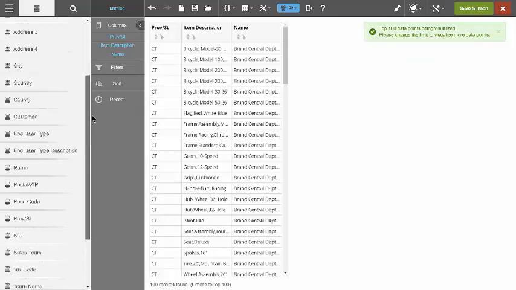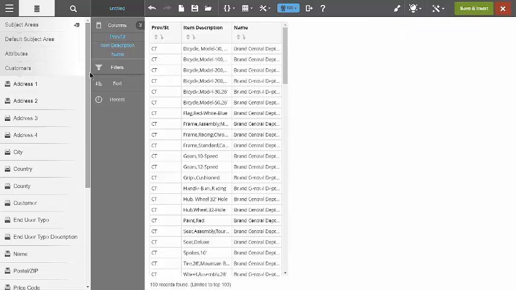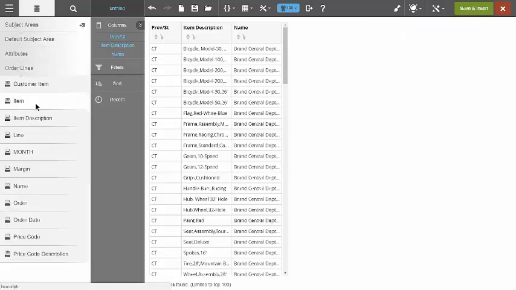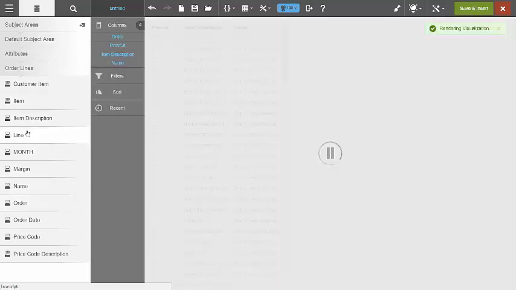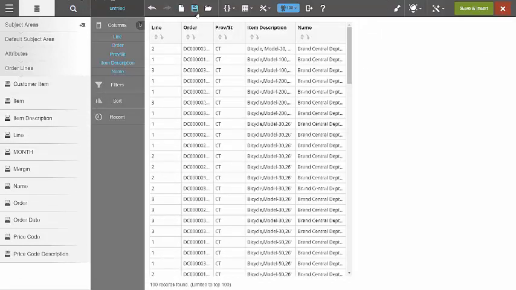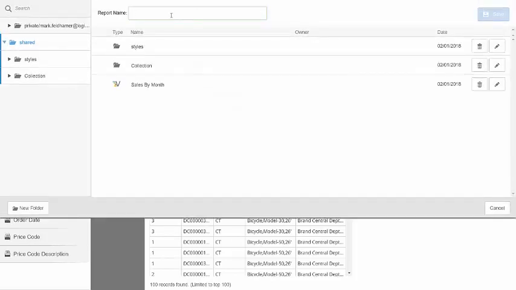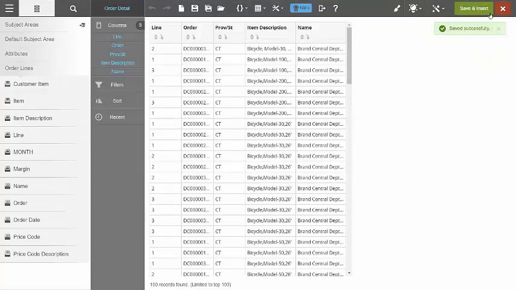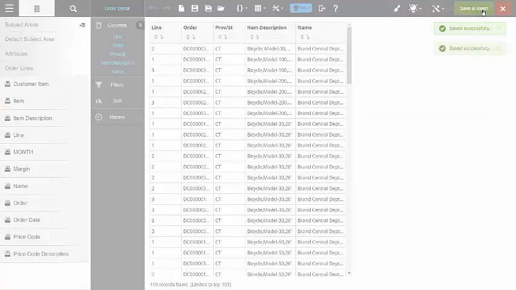And just for good measure, let's let them see the order number and line number that order came from. We'll save that report. And we'll insert it on our dashboard.